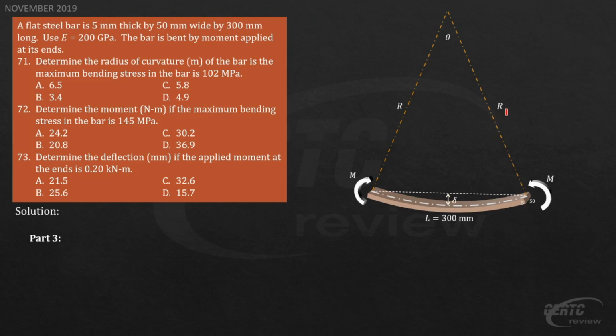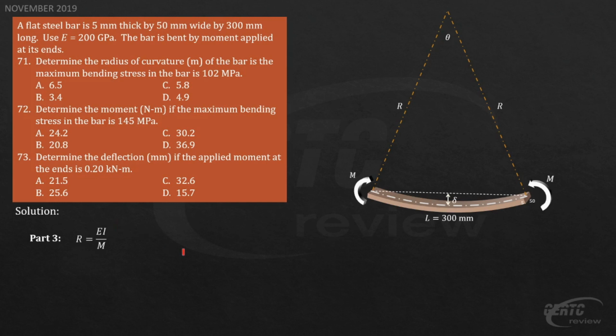Okay? So, first kunin natin muna yung radius of curvature. So, the same formula kanina. In this case, we will use the one in terms of M na lang. Another formula is EI over M. Yung kanina ginamit natin, EC over FB. Pareho din yan. Pwede mong ma-derive yan. Again, dinerive ko to in one of the lectures in the review. Panoorin nyo lang. You have access to those videos.